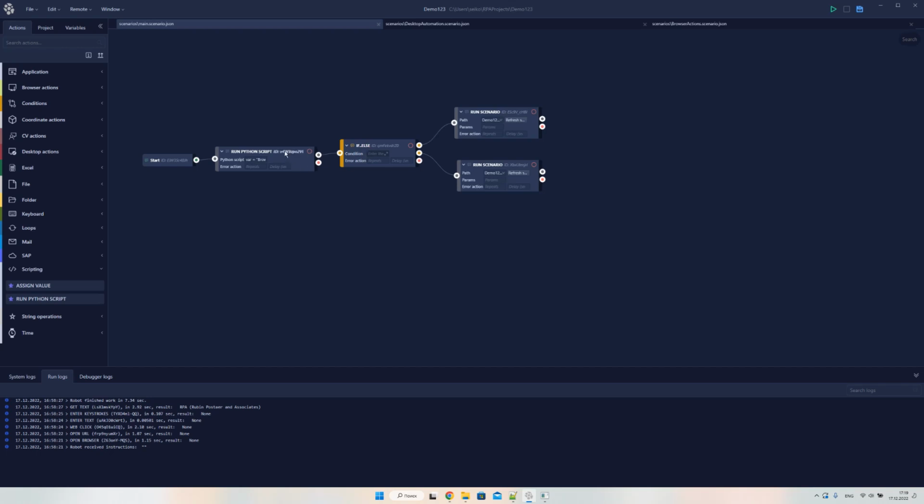In the if card, we select the ID of the script card and set the condition. In other words, if the value equals browser, the browser action scenario will be launched. Let's start it.